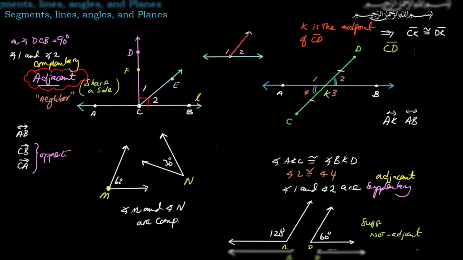Another way of saying this is the measure of CK is equal to KD. Their measure is the same. If you recall, if you don't put anything on top of those letters, then that means the measure of the segment CK equals. When we're talking about the measure of a segment, we say they're equal. When two segments are congruent, you put the little bar on the top. So you read this as segment CK is congruent to segment DK, and you read this as the length of CK equals the length of KD. So we learned about midpoints like this.